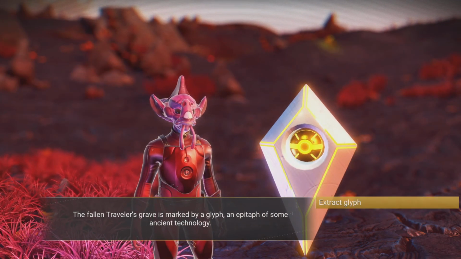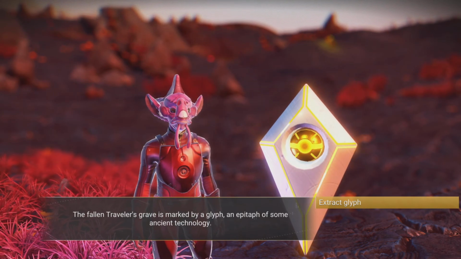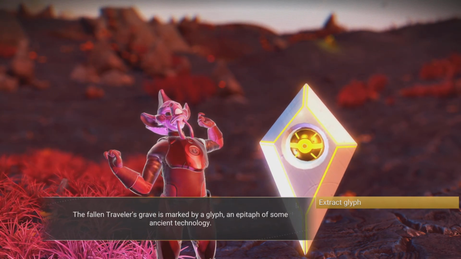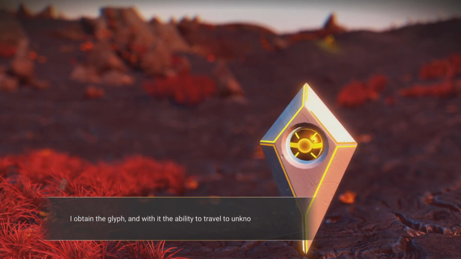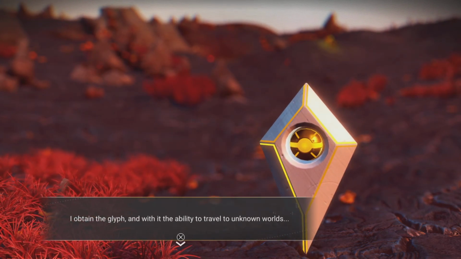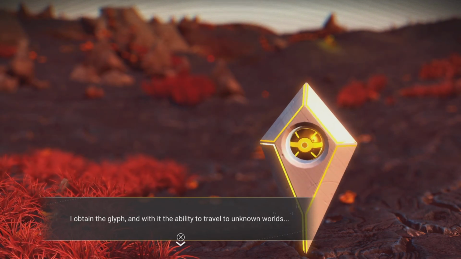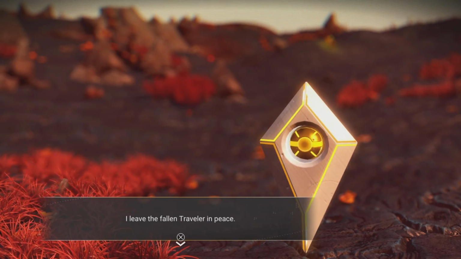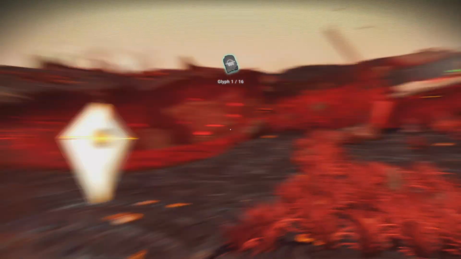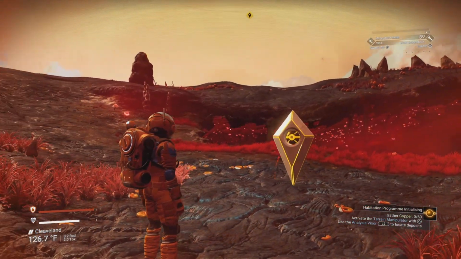The fallen traveler's grave is marked by a glyph, an epitaph of some ancient technology. So we're going to extract that glyph. I obtained the glyph, and with it the ability to travel to unknown worlds. I leave the fallen traveler in peace. And there is our first portal glyph.